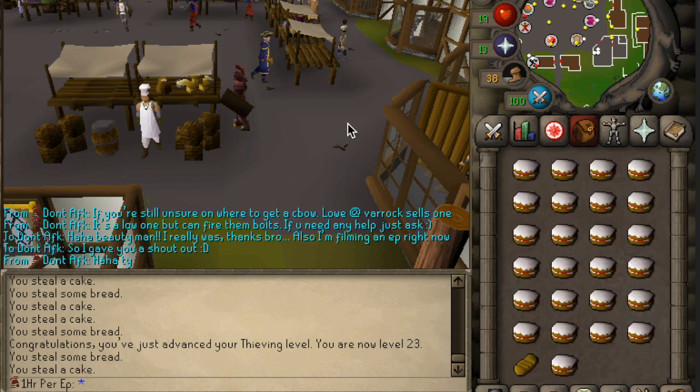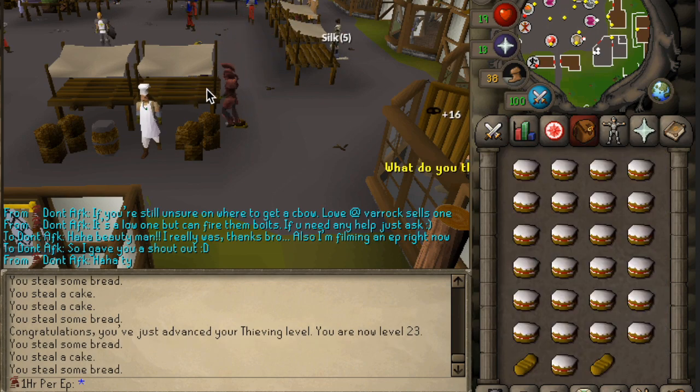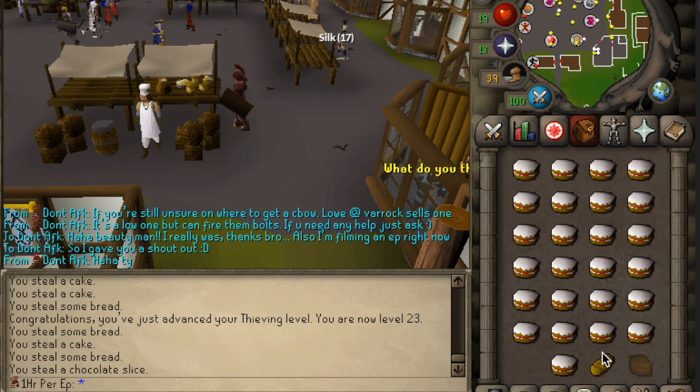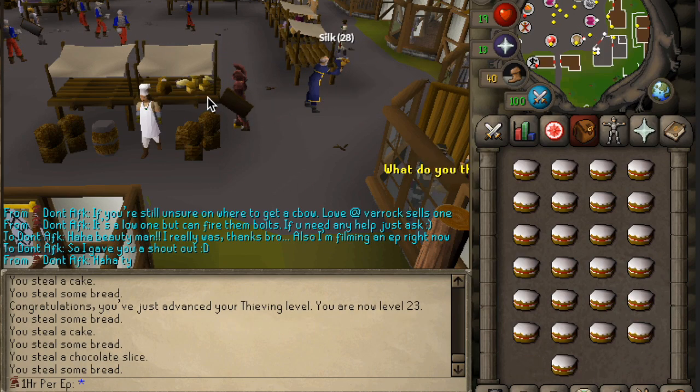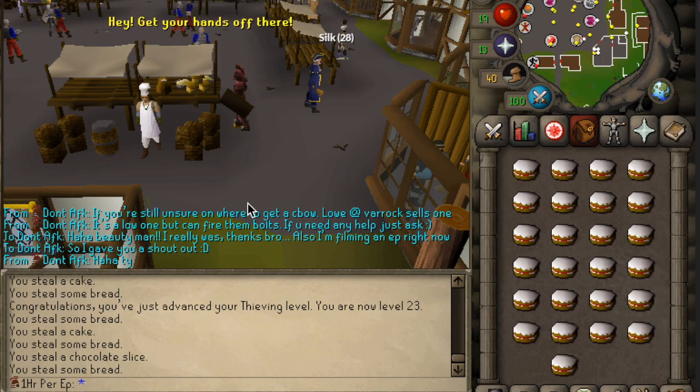Looks like we're ending at 23 thieving, which isn't bad compared to all the stuff I've done this episode, and I know I don't play that efficiently. Let's get rid of these. We'll just fill up this with cakes, and we'll see you guys at the bank to see the progress we have made.